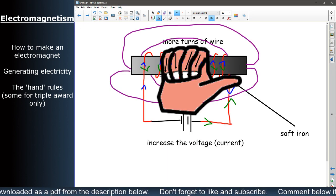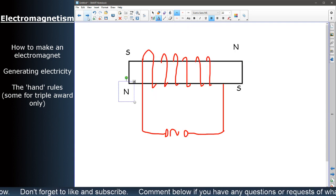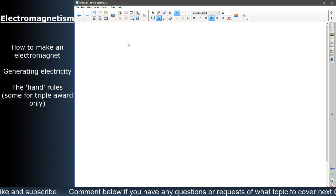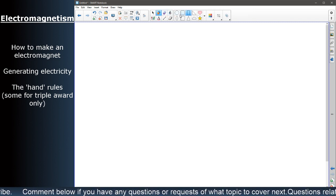So we want to make a strong electromagnet. We use a soft iron core. We increase the voltage or current, and we get loads of turns of wire. And that allows me to create magnetism using electricity. Right, now I want to go the other way around. What if I want to use magnetism to get electricity? Rather than using electricity to create magnetism, we're going to use magnetism to create electricity.